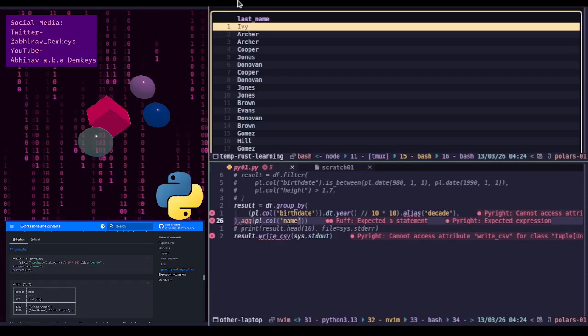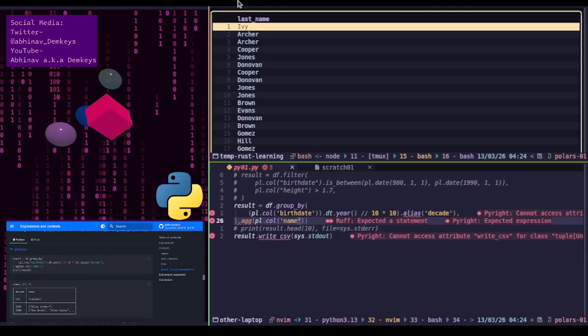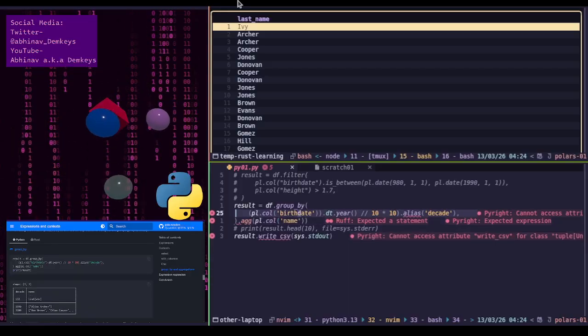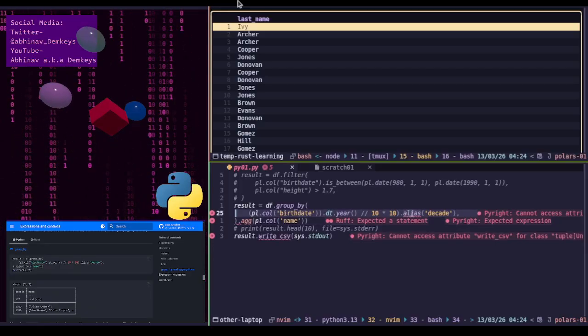Wait, there's still an issue. Name, pl.col, aggregate, okay. No, that's still an issue. That wasn't the entire issue.